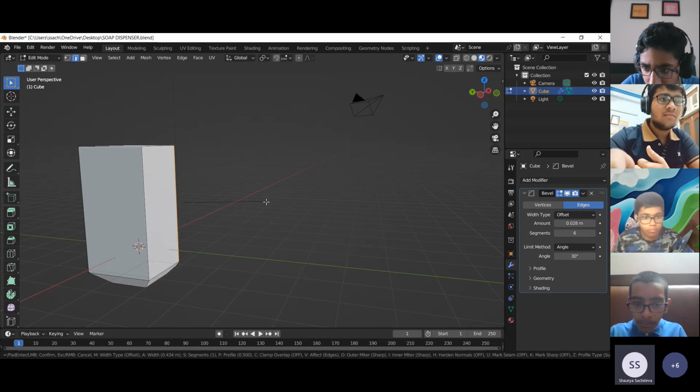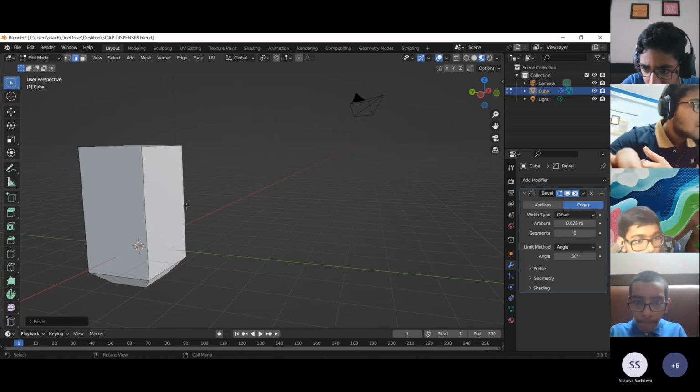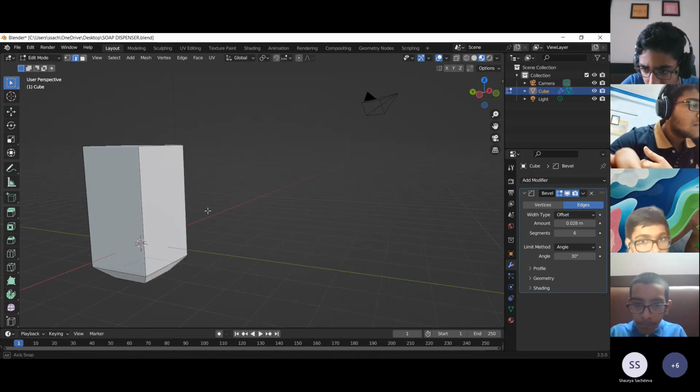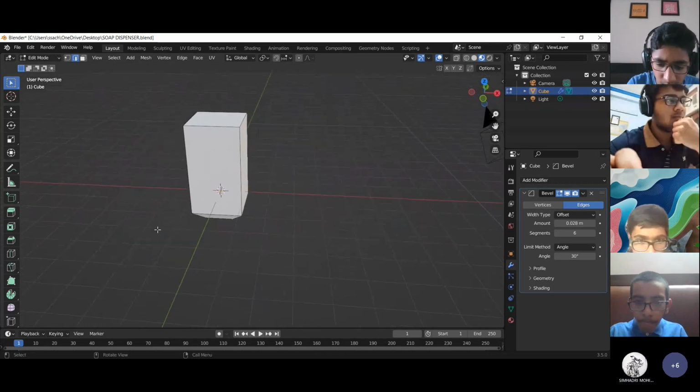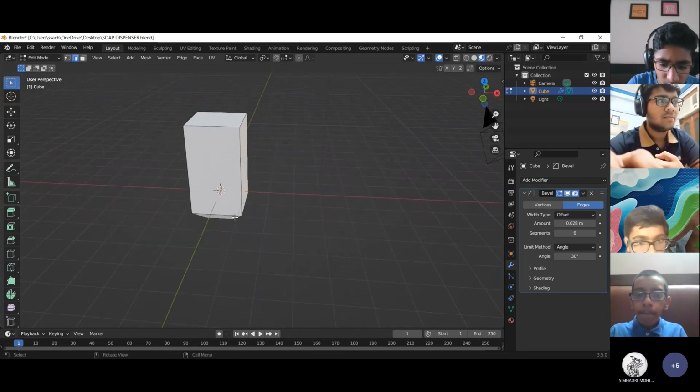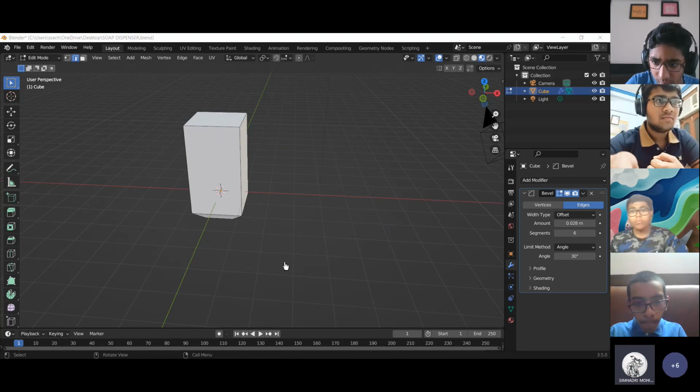It's actually not beveling, because you have not selected this edge, Shaurya. Just a second. Press shift and left click.